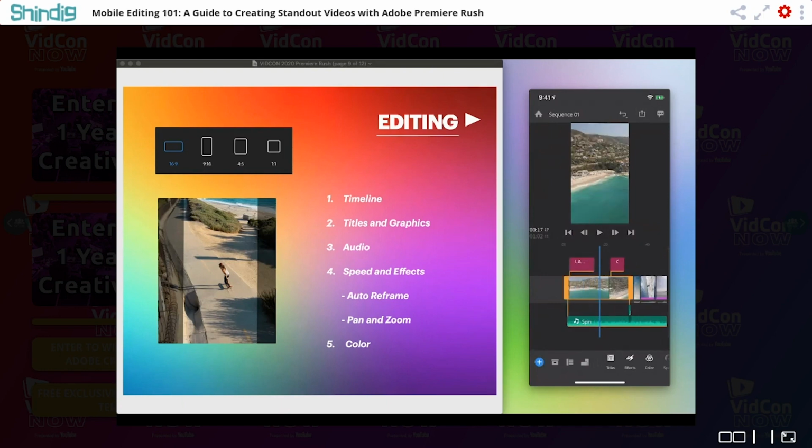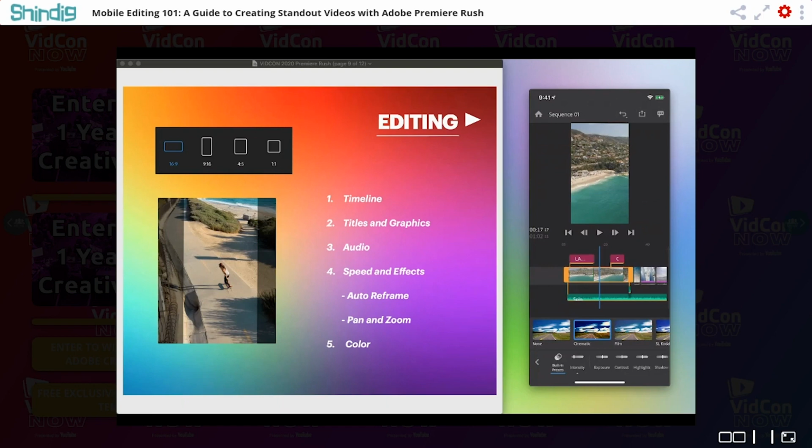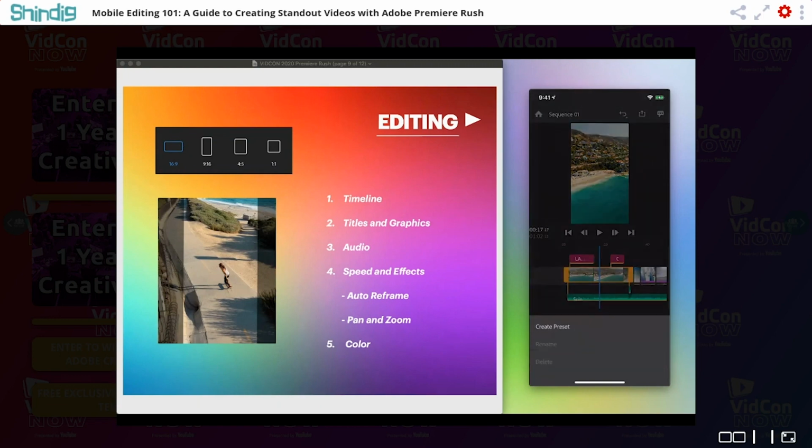So if we have this clip, we'll just go right to the bottom, and we have tons and tons of options of color that you'll be able to actually customize, and you'll be able to save as a preset, which is really fun. Because if I have this here, and I want to make that nice and cinematic, kind of adjust it like that, I can go back. I can even add some more saturation if I want. Maybe cut back on the highlights or boost them. And then I can go right here and I can create a preset.